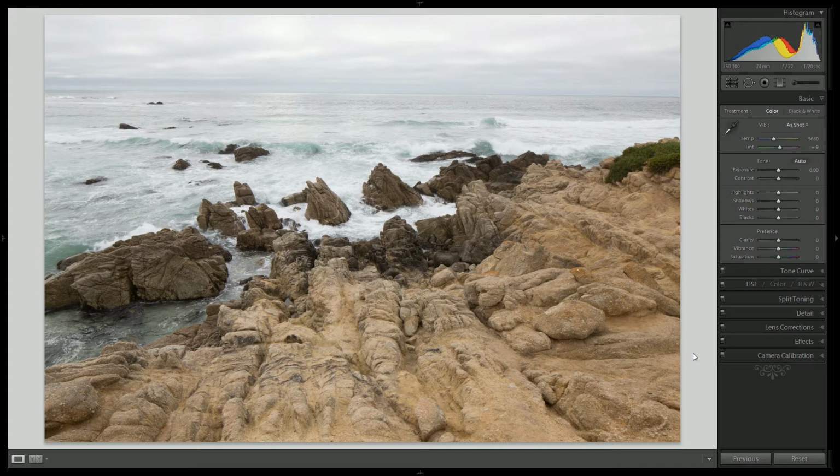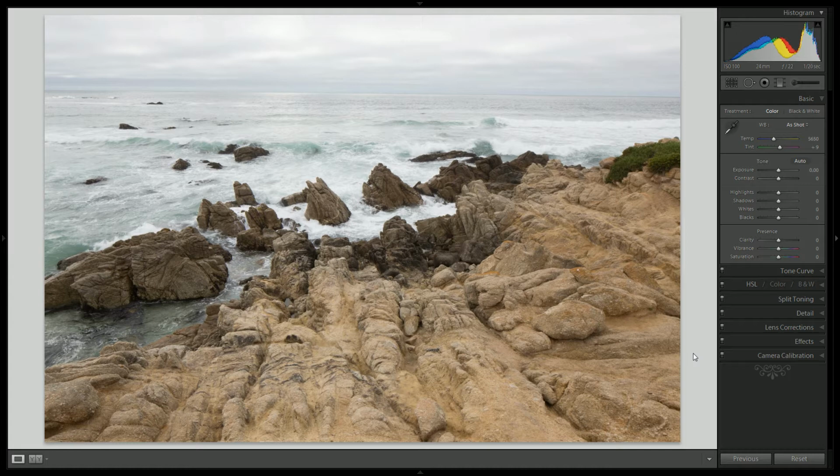In this episode, we're going to look at this beautiful seascape and show you how to make it even better. It was taken by a photographer named Fricks, and I'm not sure if that's a man or a woman, but I do know that he or she used a Canon 5D Mark III and the famous 24mm tilt shift lens.